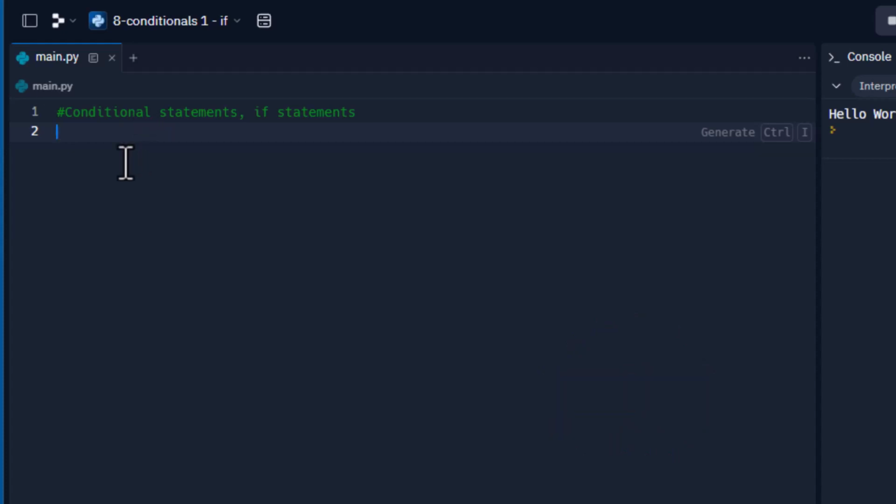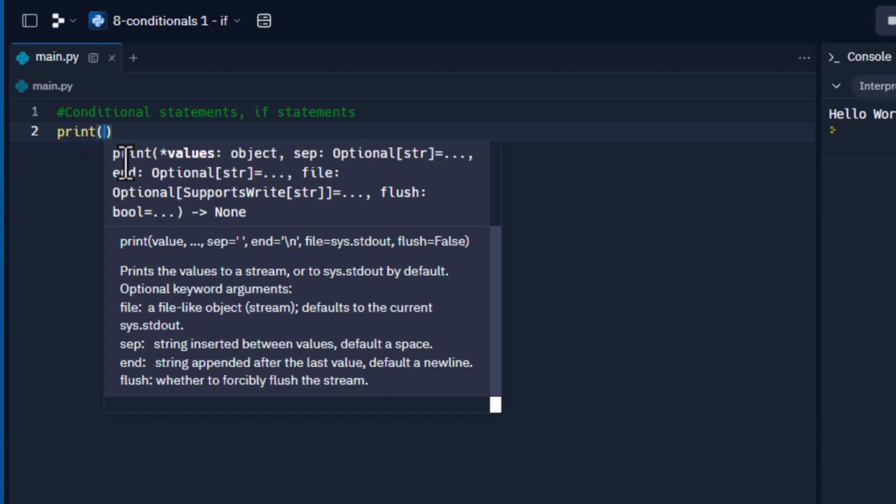All right, so we're going to start out with just the foundation of an if statement, and that foundation is a Boolean expression or a conditional expression. We're going to look at this right now by using the print statement. If you know anything about Booleans, they are true or false statements.